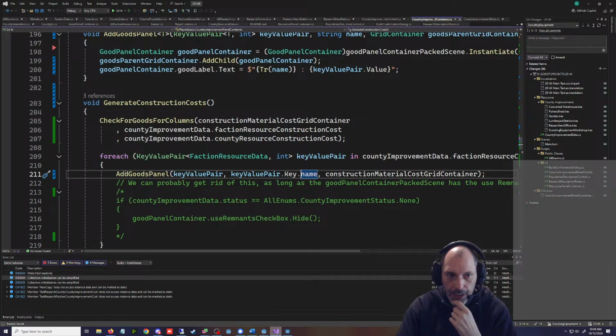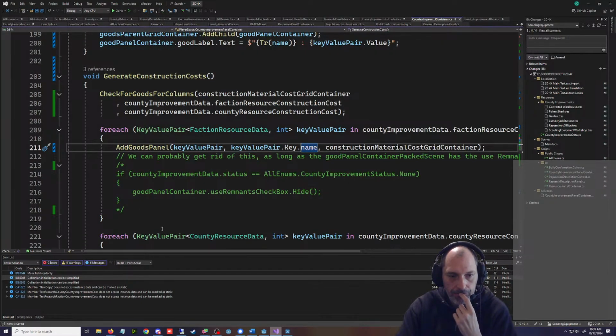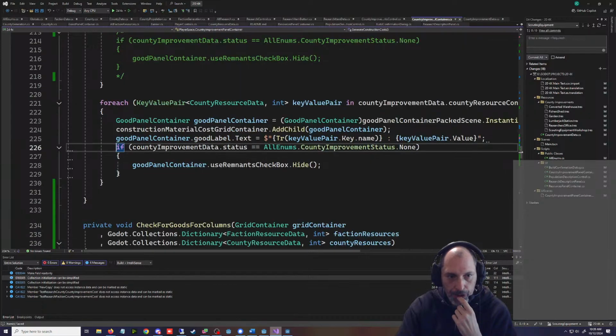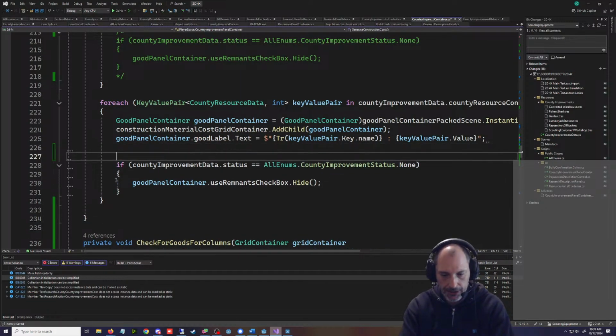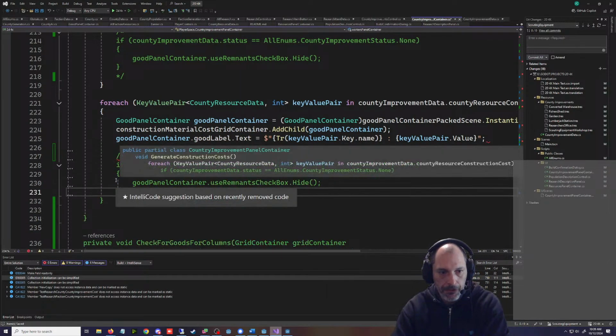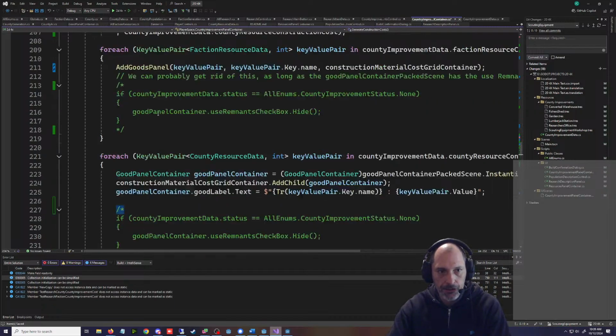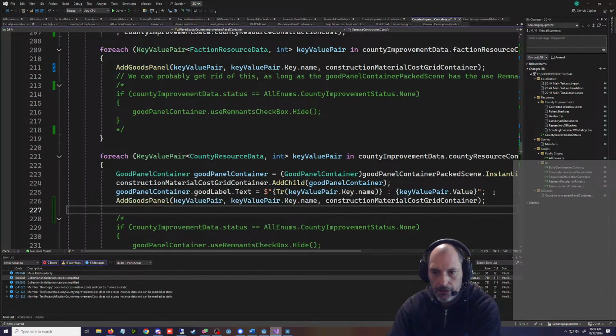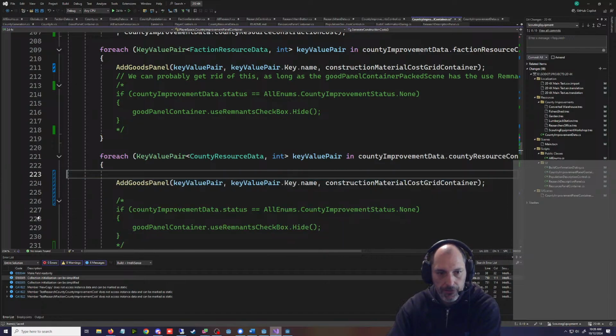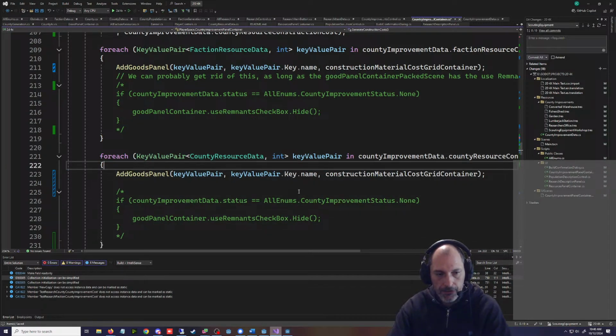So let's try this with the next part. We need this one. We need that there temporarily because we're going to have to figure out how to fix that next. So then let's use this thing. Get rid of this garbage. And this is identical.